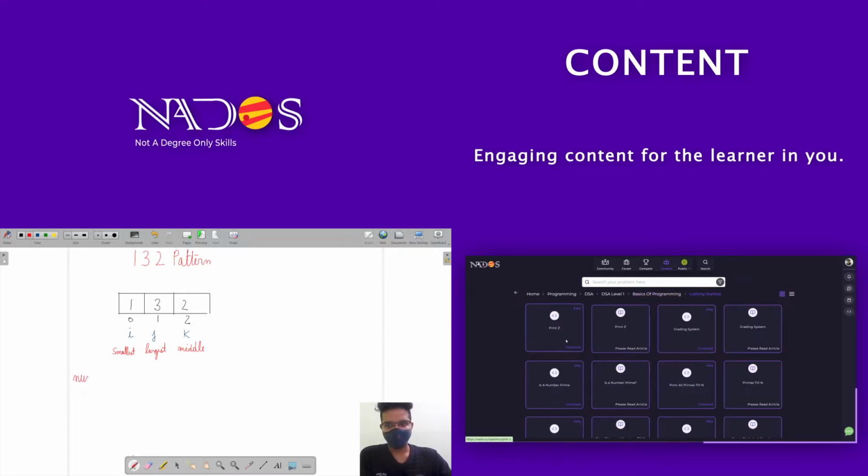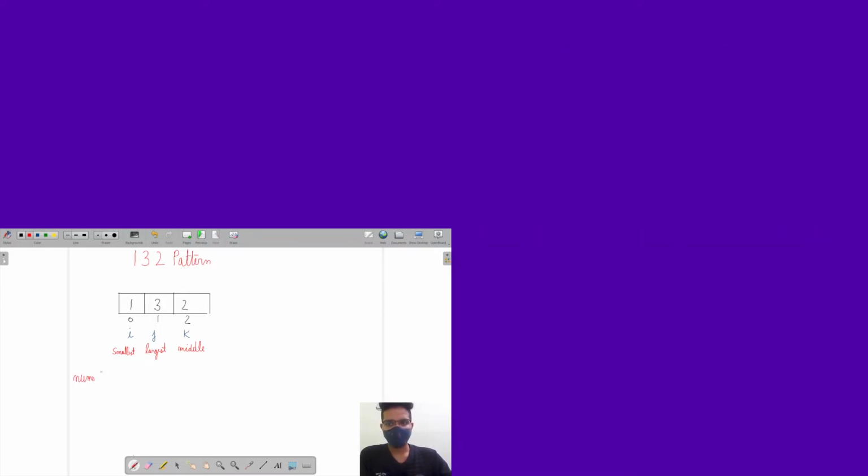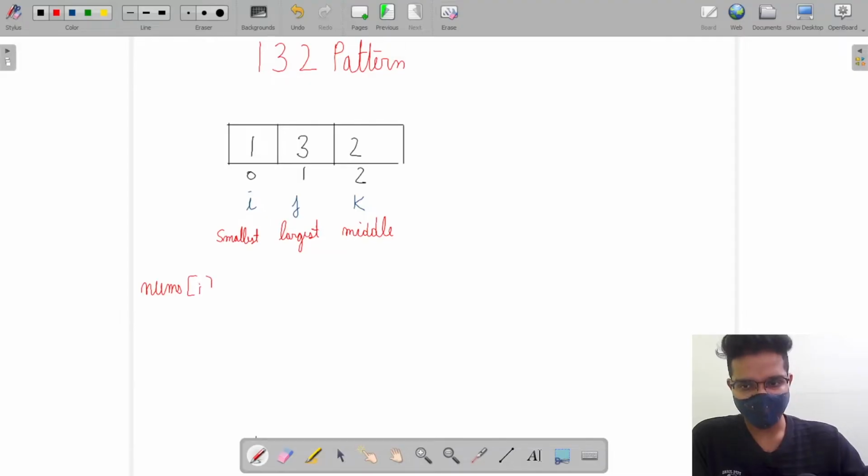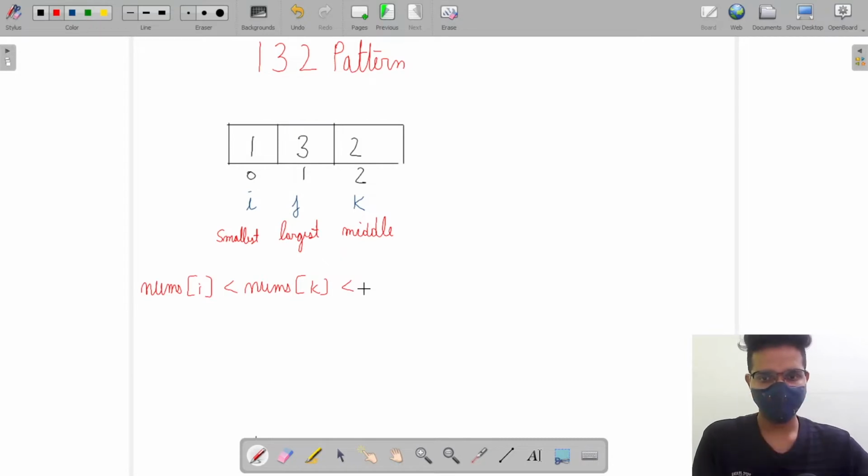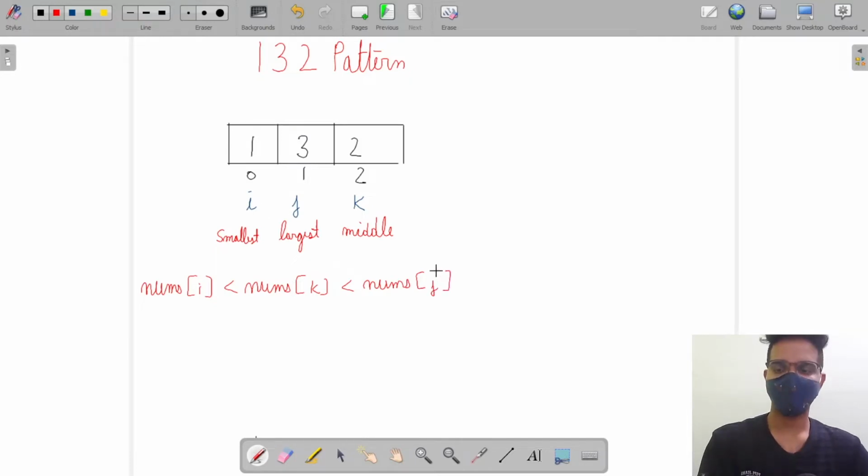Also we can write it as, let's say we are given a nums array. nums[i] will be the smallest, nums[k] will be in the middle, and what will be the greatest? nums[j]. Also, you don't have to figure it out, we have provided it in our input.